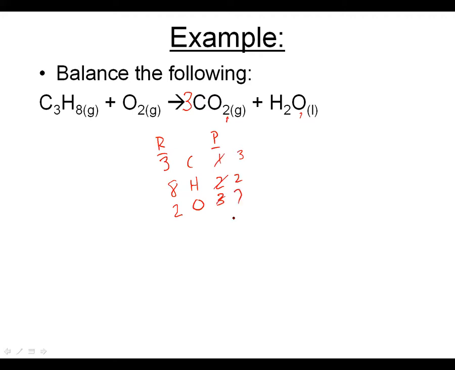So again, we fixed the carbons, kind of messed up everything else, and the next easiest thing to fix should be our hydrogen. So we'll put the 4 there. Still going to have 3 carbons. Hydrogen is going to be 8. And our oxygens are now up to 6 and 4. That's a lot there. I'm going to go with 10 in that case. And it looks like now to finish that off, we will come to the left-hand side, and we just need to put a 5 there.